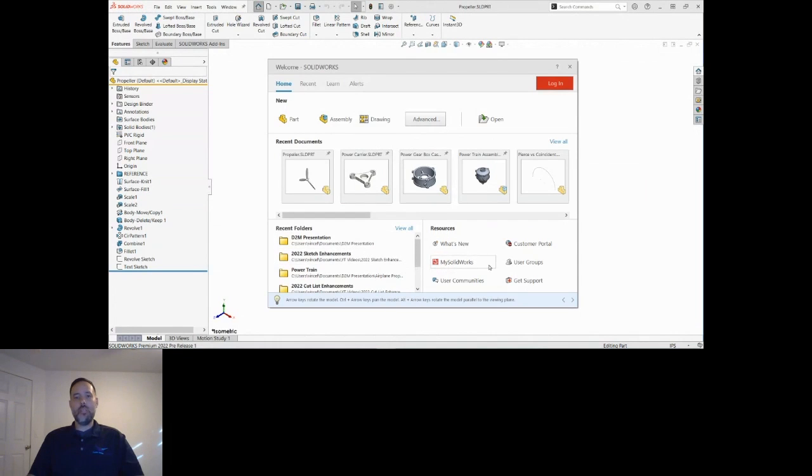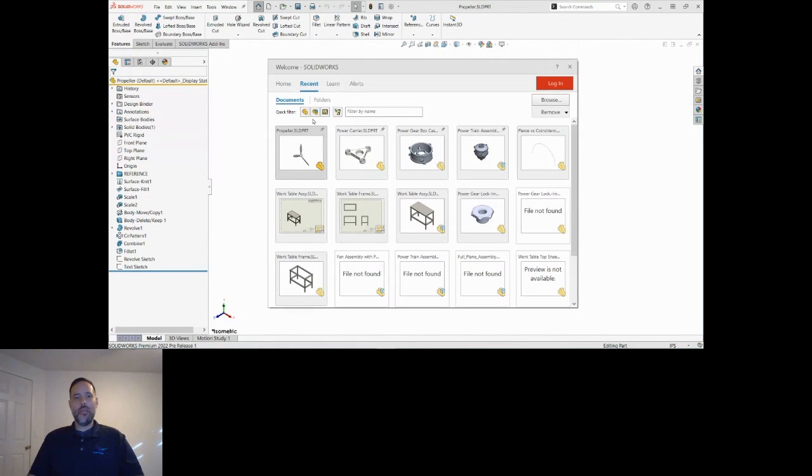You can look at the what's new, my SolidWorks, get support. Recent documents is great. You can do quick filters, which again, I'll talk a little bit later on. You can also pin files down. So if you're working on something a lot, you can just pin it down and then it'll always stay active there, because otherwise, every time you open up something, this list clears out. Another thing I like to point out about the recent documents is you can hit those double arrows on there and you can open up things with different modes, resolved or different configurations or display states. So that's really cool. And then you can get to your folders right there.